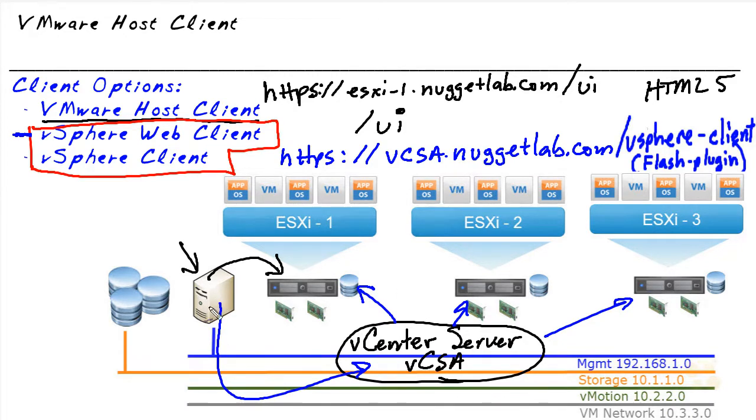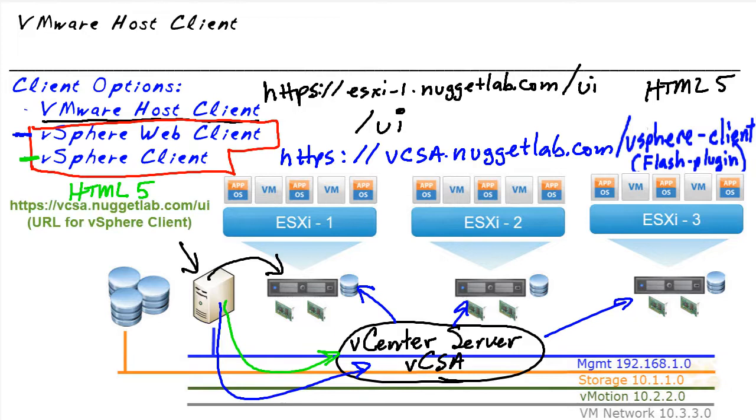And for that to work, the browser that we're using from our management workstation does need to have a Flash plugin that's available and allowed on the browser we're using for the management via the vSphere web client. And for the last client, I'll go ahead and put it with a green identifier here. With the vSphere client, we would start off at the workstation with the browser. We'd go ahead and connect to the vCenter server once again. With the vSphere client, it's HTML5, and it doesn't require that Flash plugin on the browser. And then once we connect to the vCenter server, once again it is interacting with the ESXi host for the management of those hosts.